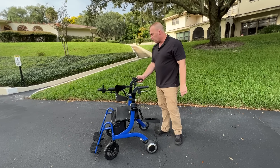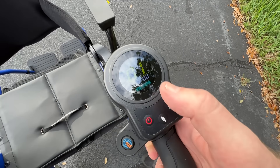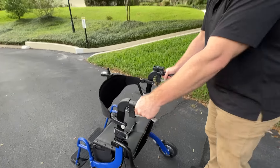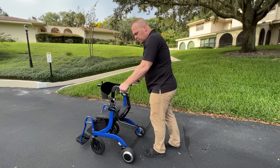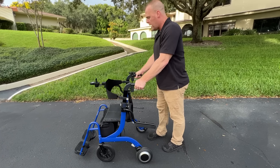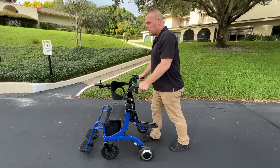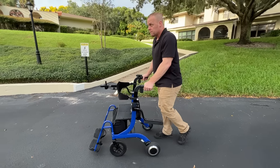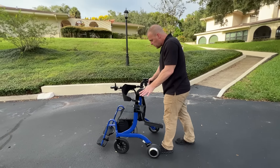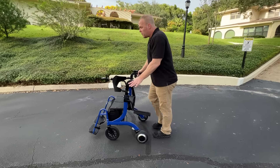So here's what I'm going to do — I'm going to press the power. I'm not going to put it in C, I'm going to put it in manual. I kind of want to go slow. You know what this does? This actually puts some resistance into the wheels. This is about as fast as I'm able to walk right now. I'm going to go a little bit faster — I'm going to press M and go to the two setting. Maybe I'm feeling really good right now and I'm going to go for the three. So right now, this has resistance in the wheels and this is not allowing it to roll and just get away from me entirely, which is really nice.